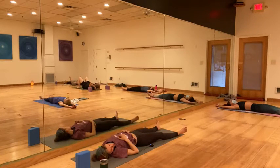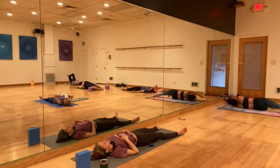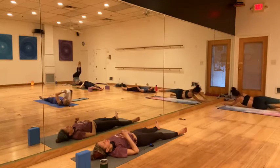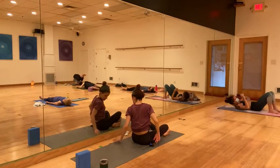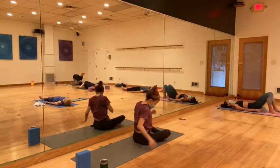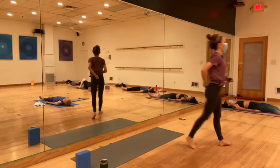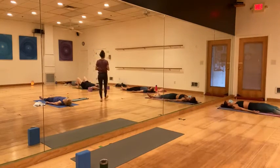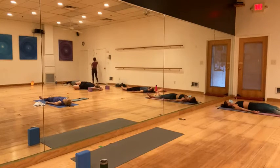Making your way into Shavasana. Finding the ground fully. Experiencing the relief that comes with a still experience on the ground.